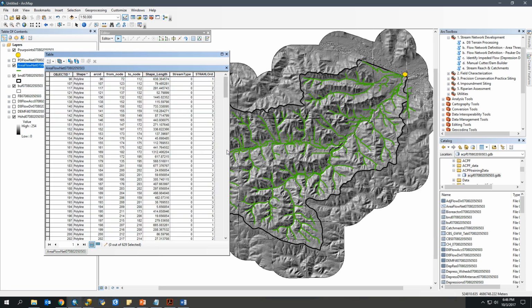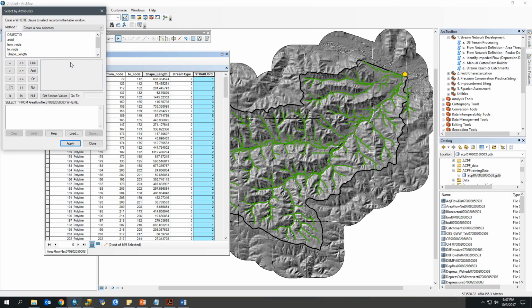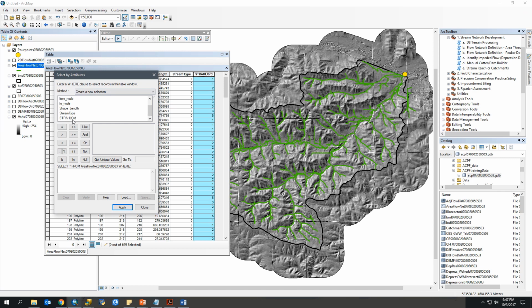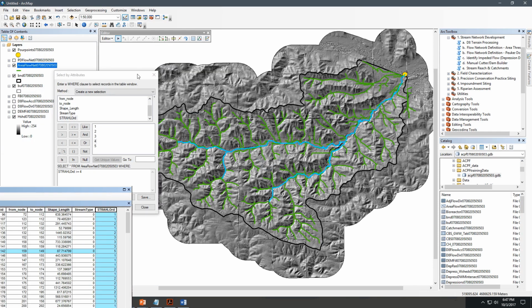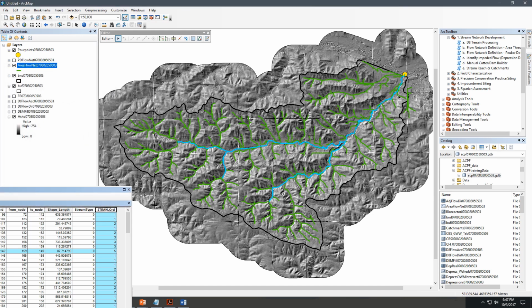Alright, the next quick jumpstart move I'm going to do is select stream segments that have a Strahler stream order of at least 4 or greater. So what I'll do is hit select by attribute, go down to the Strahler stream order, greater than or equal to 4. I hit apply, and I take a quick look at all of this and see that the main channel has been selected and some of these larger branches.